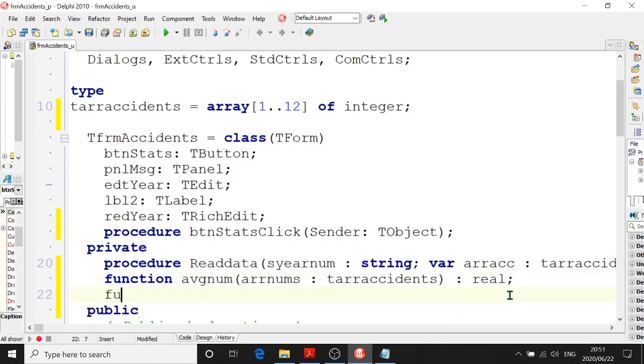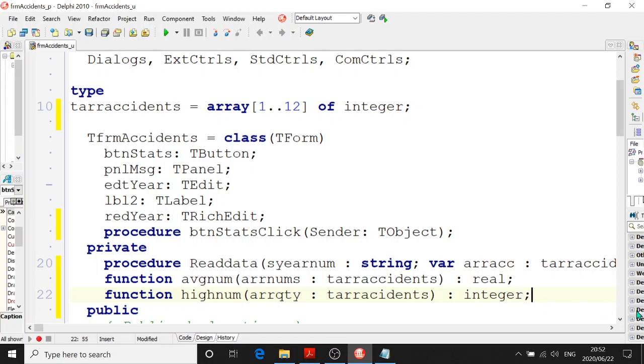Then we have a function called, I'm going to write all the headers now, high num, and it receives an array called ARR, whatever we want to call it, quantity colon T accidents. I'm giving them different names on purpose. TARR accidents and colon integer.